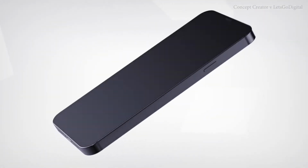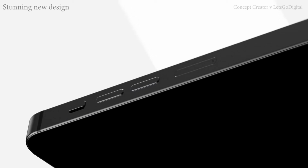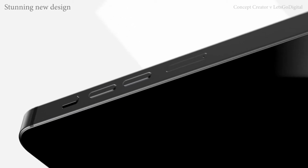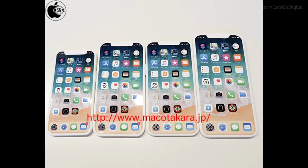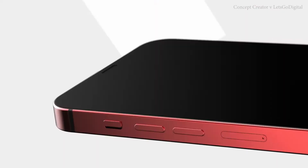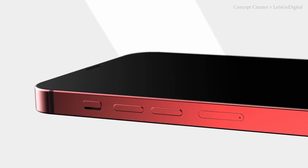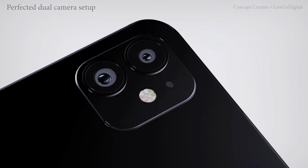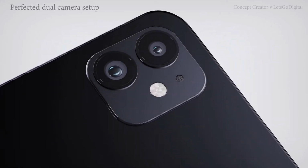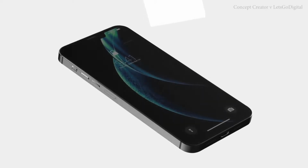Today we are gonna take a look at the latest leaks and news about the upcoming iPhone 12. The new upcoming iPhone is very likely to come in 4 variants. Yes, 4. 2 normal models, iPhone 12 and 12 Max, and 2 Pro models, 12 Pro and the 12 Pro Max. All 4 models are expected to come with OLED screens and 5G, but the 2 Pro models will step up to a 120Hz refresh rate and more cameras and sensors.